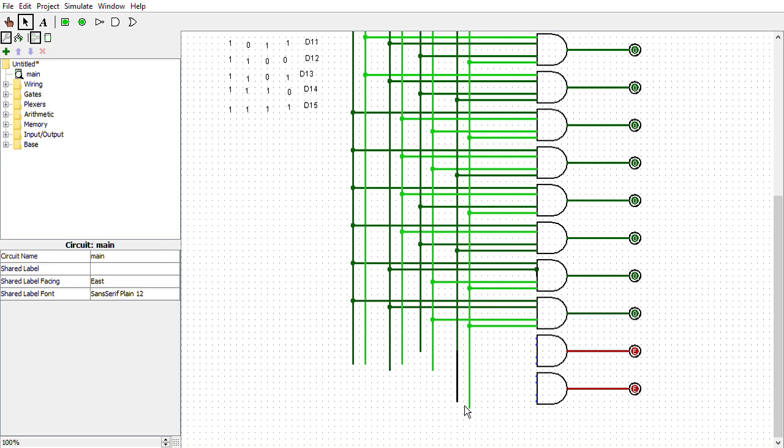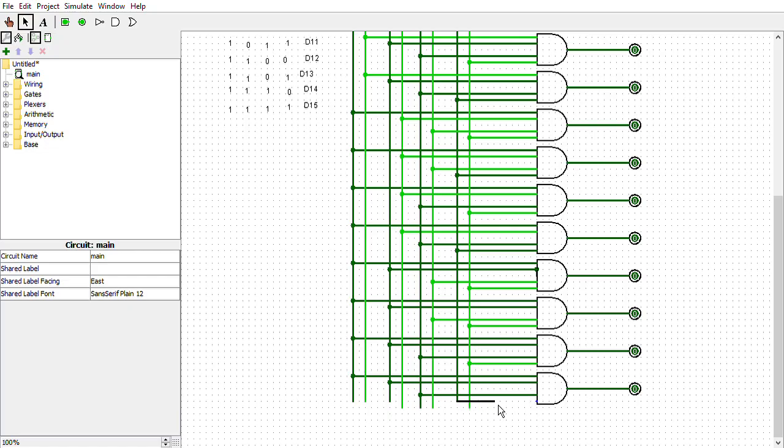So for D14 we have 1, 1, 1, 0. And finally for D15 we have 1, 1, 1, and finally 1.